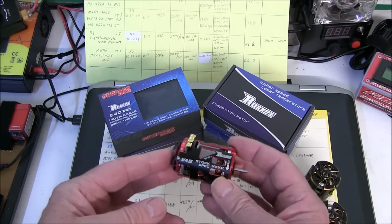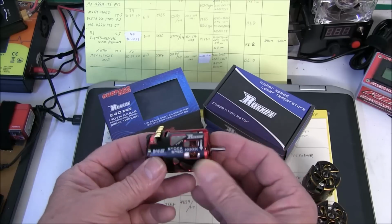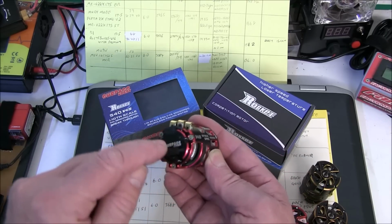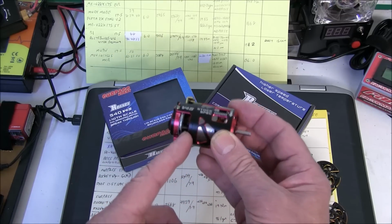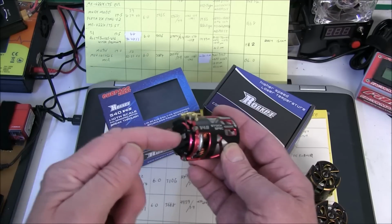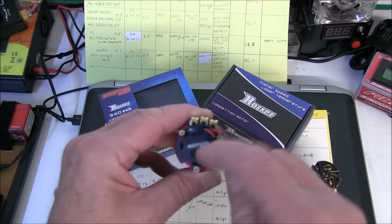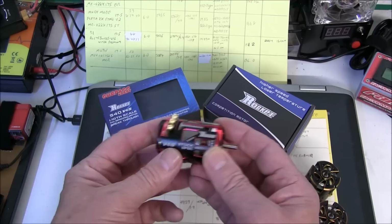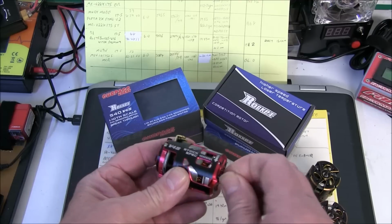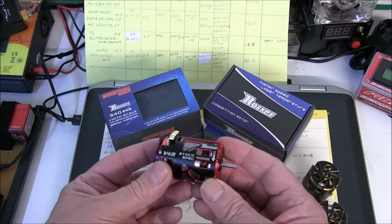Any negatives? Well, they've still got a closed end bell here, and I've still found that the end of the shaft can hit the inside of this little alloy end bell. If you're trying to shim it right up to the sensor board, there's quite a gap to the sensor board, it still does hit the end like on previous ones. Some motors, like the Phantom, have a hole there so that you can see the bearing and the shaft comes through. That's only a negative if you want to take your motor apart and fiddle with it, which I don't advise. And the performance tested is fantastic anyway as it is, so I don't think it's a worry.